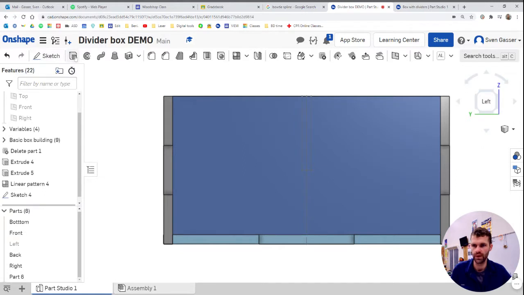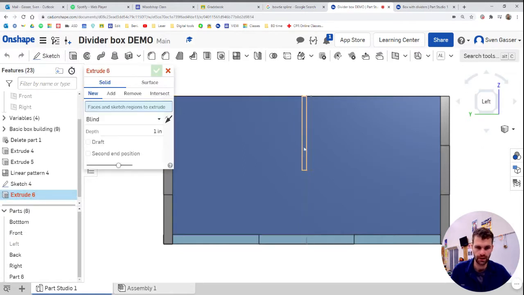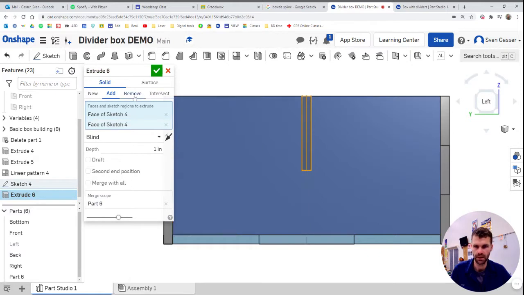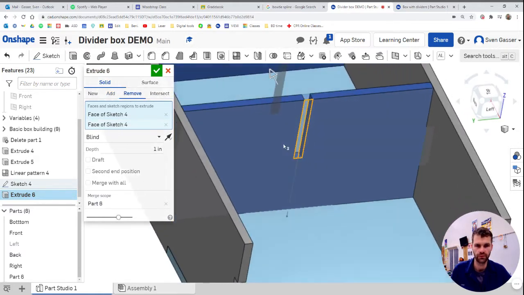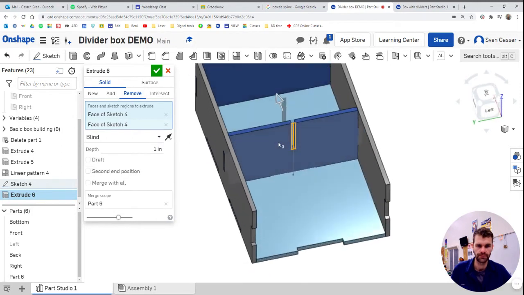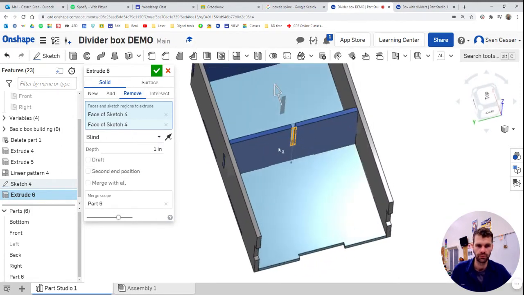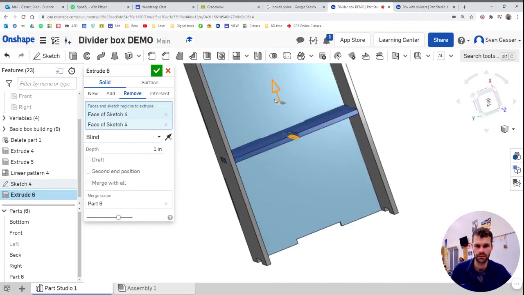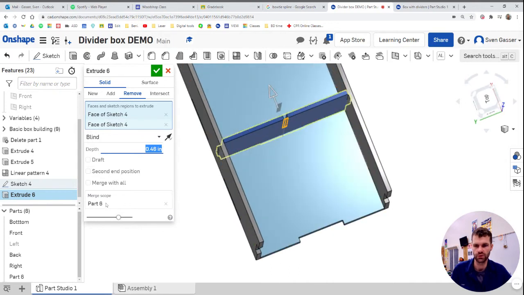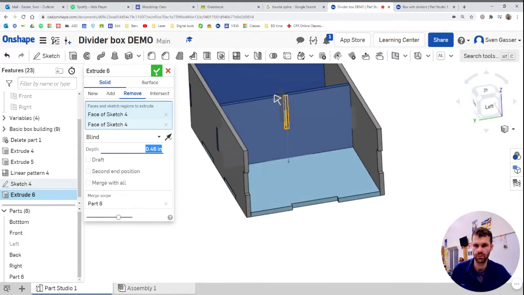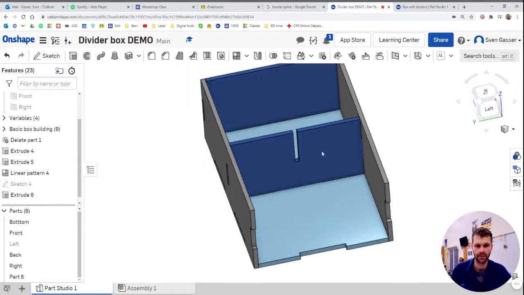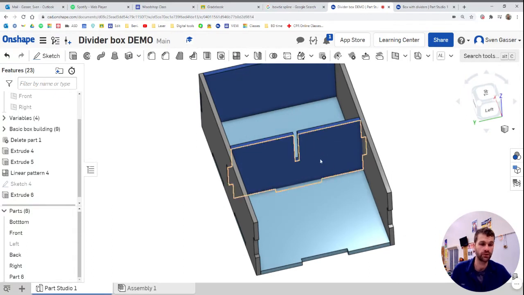And now we're just going to extrude that, and I'm clicking on those 2 little pieces there, because I want to remove some material there. And you'll see it starts to show up, looking pretty good. And the distance is just going through only this piece. And if the merge scope is not selected already, you need to click on that piece here that's going through the center. So we're only putting the notch through that piece. If you are making more than one divider, you need to extend that notch to go through both pieces. But you don't want that going through the wall there.